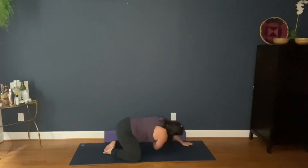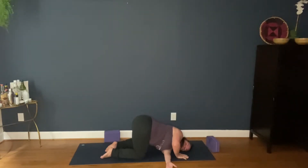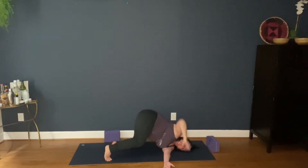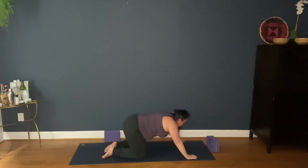Other side. Come back to the center, press up to all fours. We're going to take another variation of that same kind of stretch but from a more lifted position. Left arm is going to thread through, your tailbone is high this time. Right arm will reach up — some people can twist all the way with their hand on the floor behind them without picking up their knee. I cannot. Come back to the center, other side.